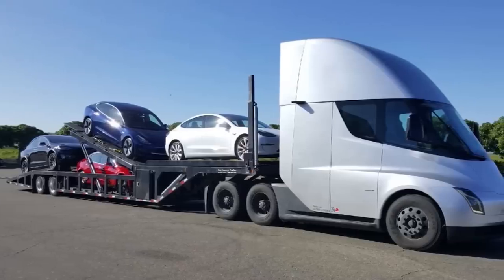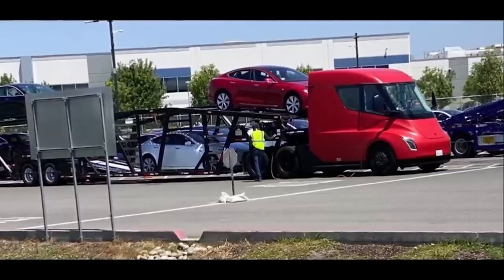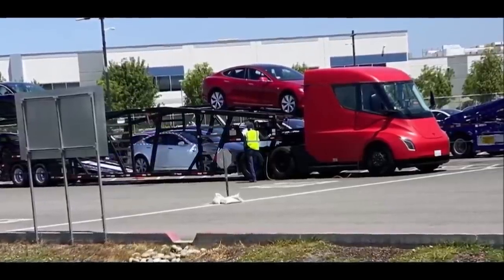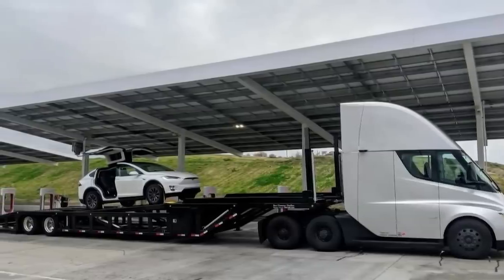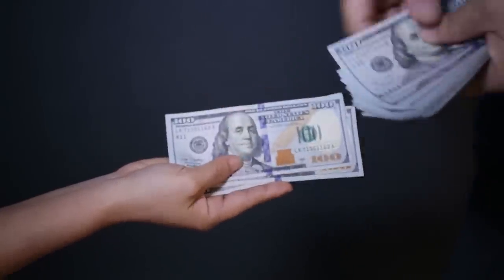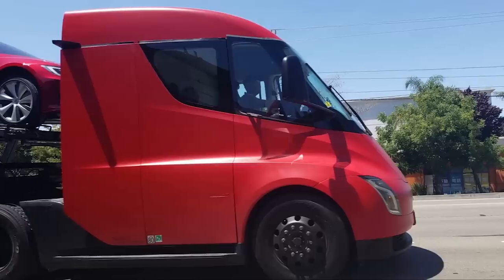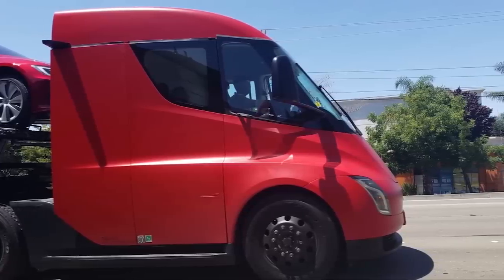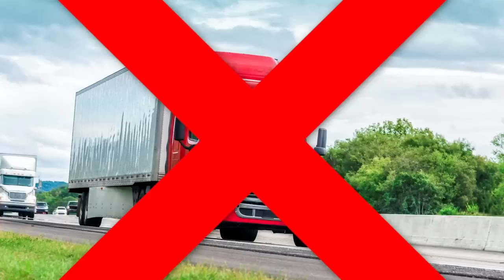As for whether or not we see the Tesla Semi going to work delivering Tesla vehicles — if the Tesla Semi is so great, then why doesn't Tesla use them? The whole point of Tesla building these is to sell them to customers. If it takes a couple of years to realize $200,000 worth of savings over a conventional truck, but Tesla can just sell that truck for $200,000 and get the money now, then that would be much better for their balance sheet. It's still taking a conventional truck off the road, so the net benefit is still there no matter who is using the product.